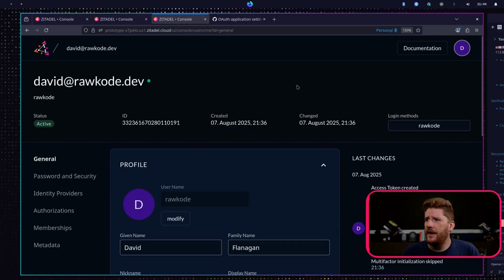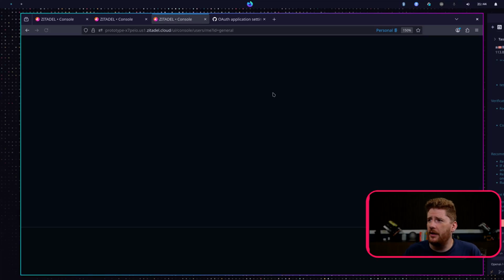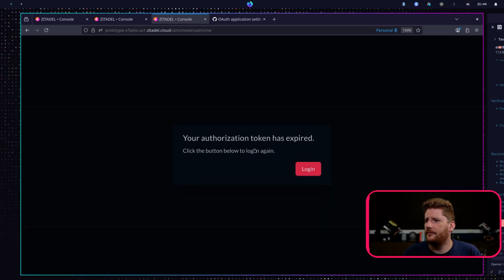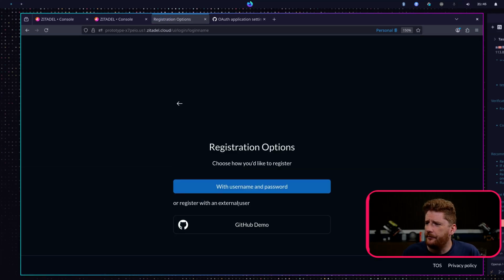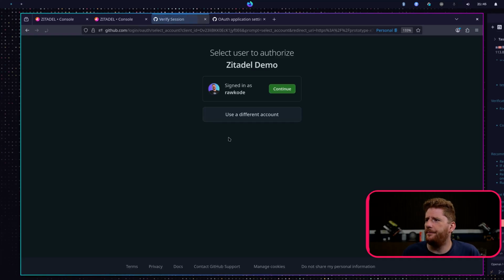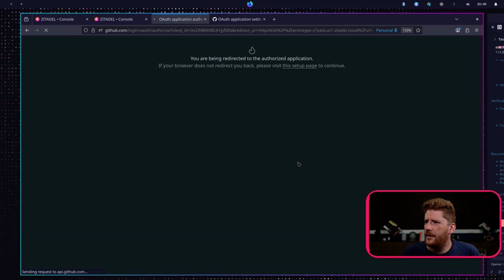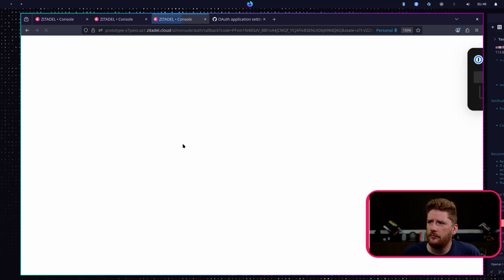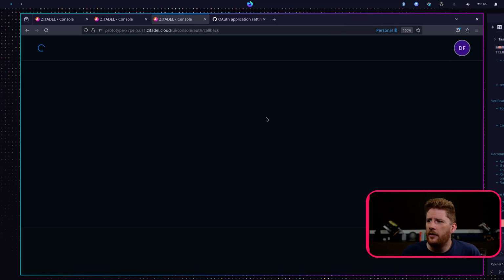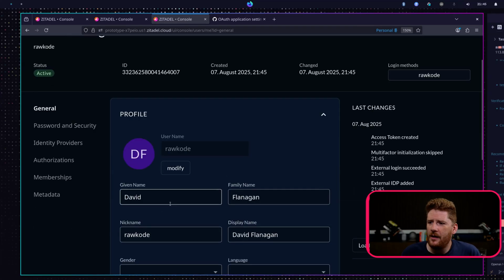We can now come over here and hit refresh where I should be logged out. That's good. So we can click register. We select GitHub, we accept, and we skip. No manual entry. My first name and my surname are set. Perfect. Now there is one caveat to this.